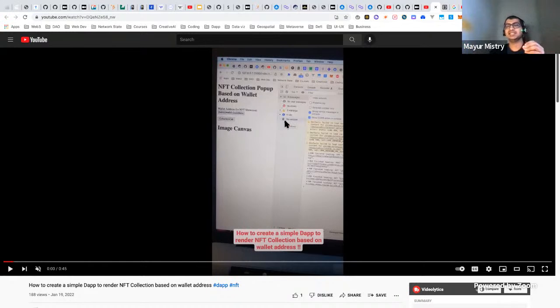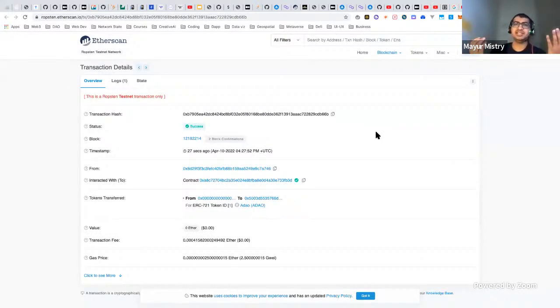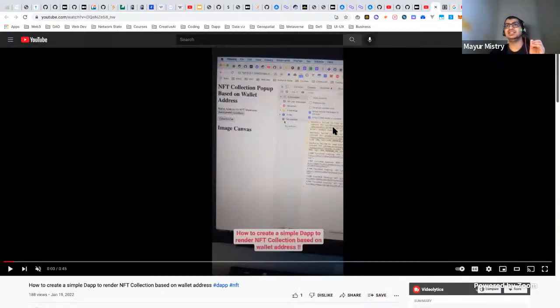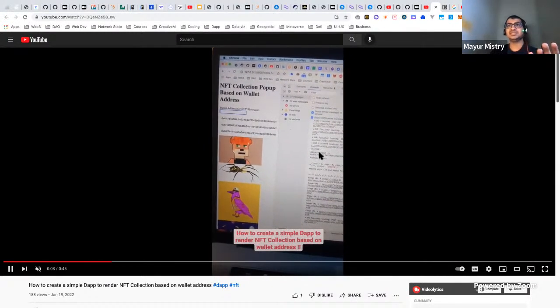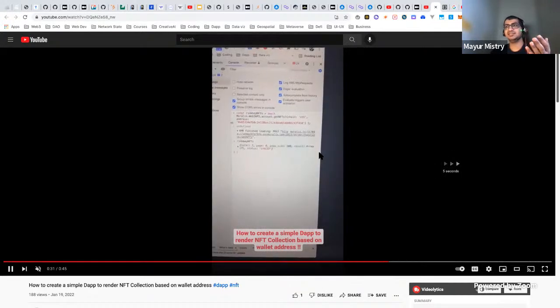Once your website says login with MetaMask, I basically get access to your wallet address. And if I get access to your wallet address, I could call my NFT contract and see if this wallet address is an NFT owner or not, and whether I should give them additional perks on my website. So that's decentralized login. And second, you can now have decentralized assets integrated in your website. This is a good example: if I know your wallet address, all of your NFTs are publicly on chain, so I can pull up all of your OpenSea NFTs on my website, know which contract, what the current price is, and you can write various functions on it.